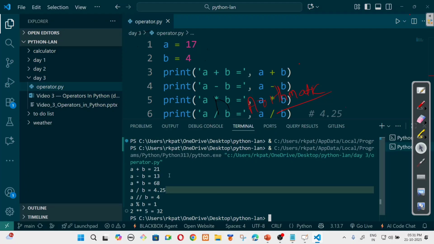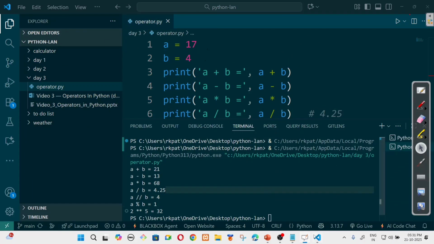Why is it in decimal? In the last video, we saw the integer data type, float, and string. So here the division value is in decimal, up to 2 decimal places. We have seen the exponent also. Okay, now let's remove this.